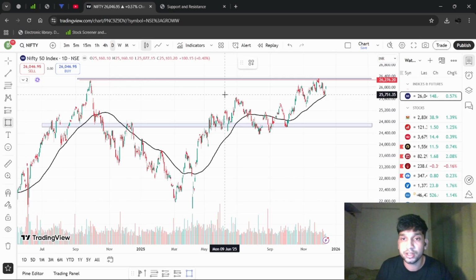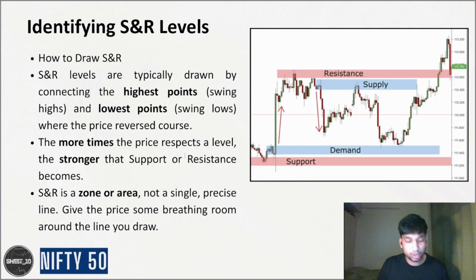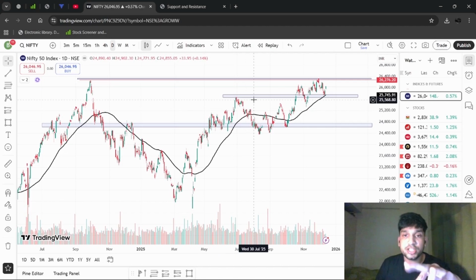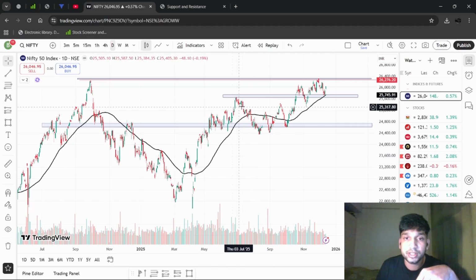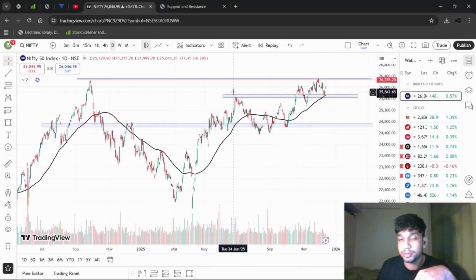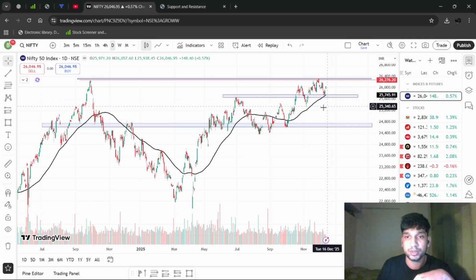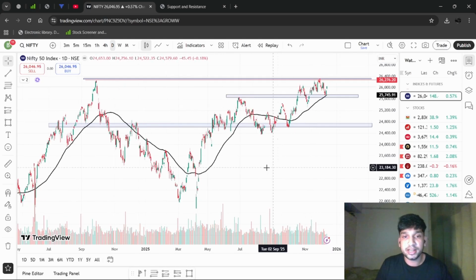Again, here we can see this happens very frequently where the support and resistances interchange the positions. Here you can see there was a resistance over here, but recently what has happened is that resistance has turned into a support. This also happens frequently, and we'll see another example for this going forward. Okay, so basically that is how you should mark support and resistances.